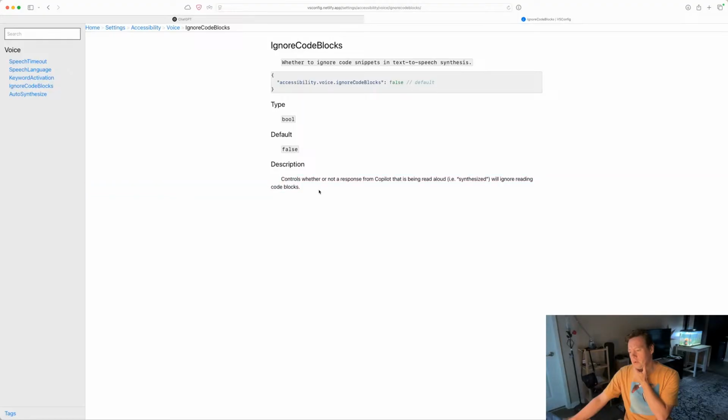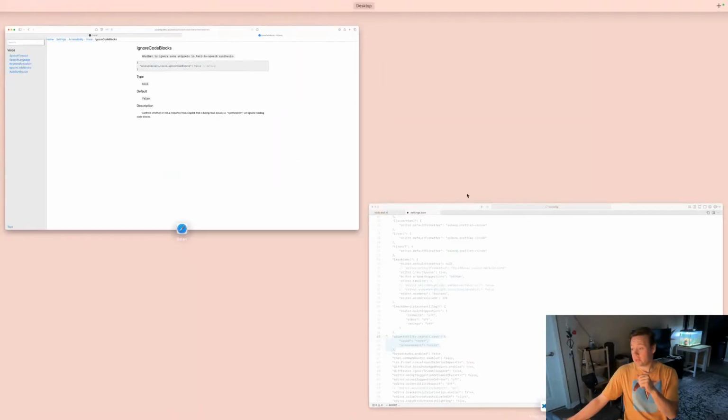I should make this more clear. I think this has to do with when you're using Copilot Chat. If you're using a screen reader, which you probably are not, but some of you may be. If you're using a screen reader, it will actually read back. No, actually, no, not even a screen reader. Let's see what this is like, actually.